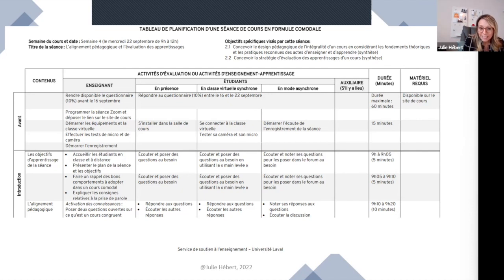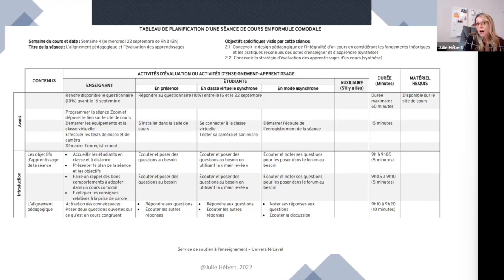You have, once again, the 3 columns in the middle of the calendar, based on the accessible participating modes. Students are given information on what to do before class, how each class will be introduced, how the class activities will be managed and organized, and how class will be concluded as well.